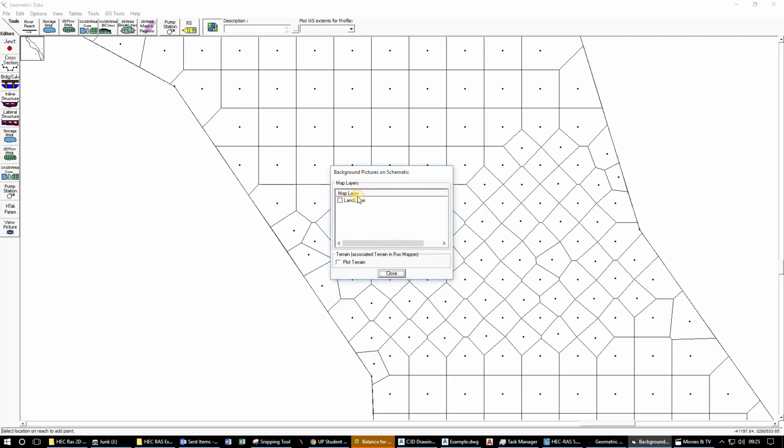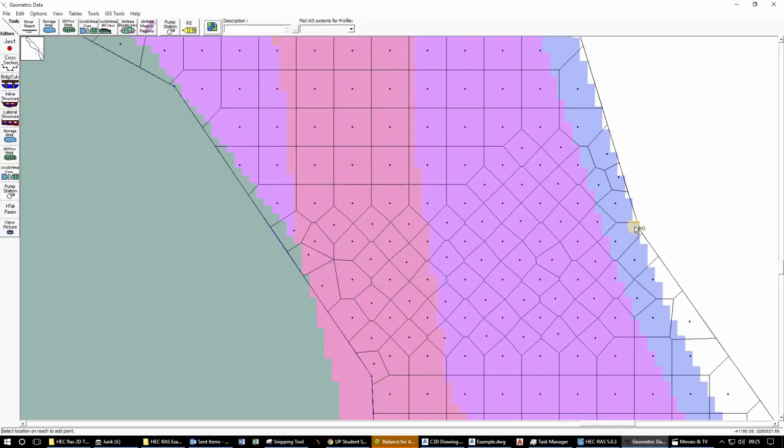What you can do and what should be known, the Manning, the land cover layer is applicable to where this specific node is located. So in other words, this node or that cell, for instance, will use this land cover area as its Manning value inside it.